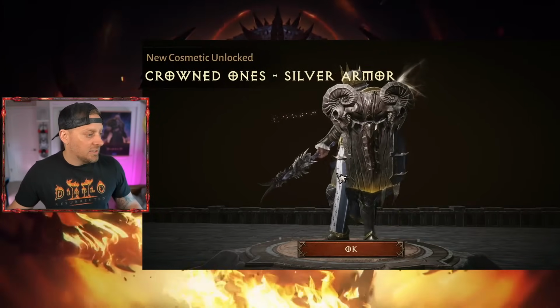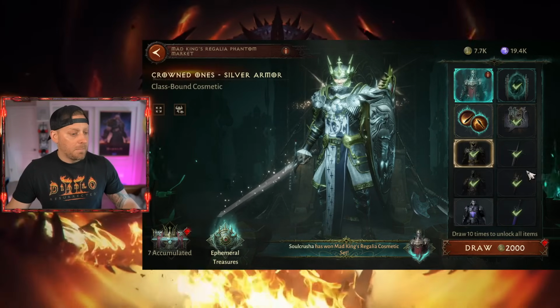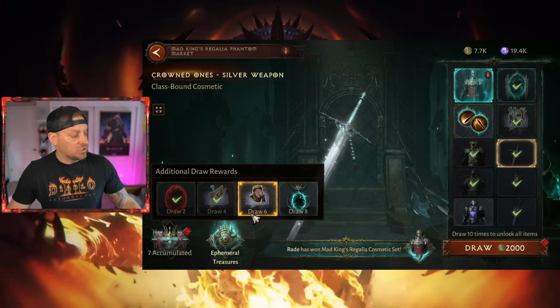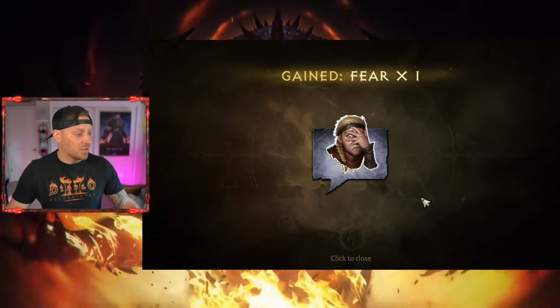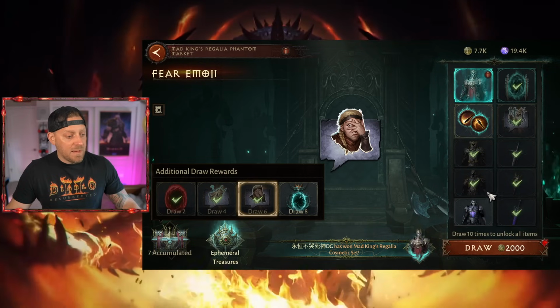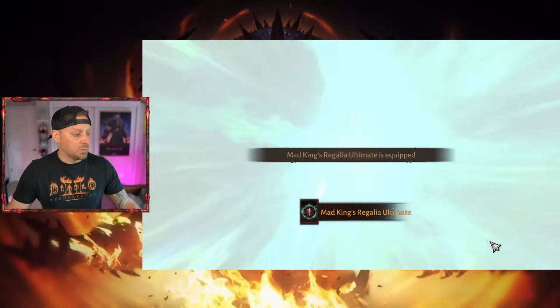Sure was. It sure was. So now we have the cosmetic set for the Crimson, no, I'm sorry, Crowned Ones and the Crowned Ones weapon. Plus, we just accumulated another emote right here for doing our draws. Fear. Love it. Now, what we have left is the main cosmetic, the children cosmetic, and the elemental effects of the weapons. Let's see what we get.